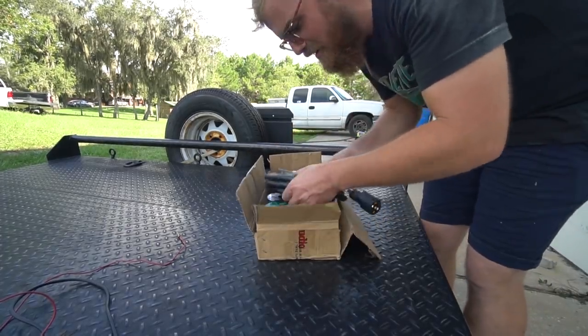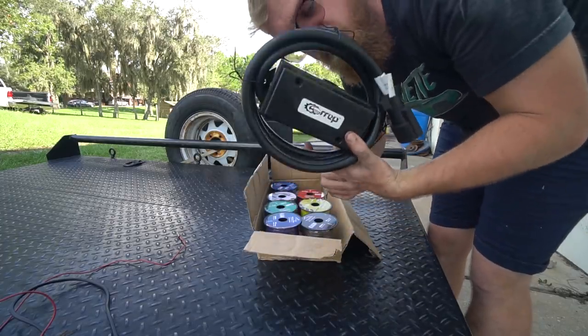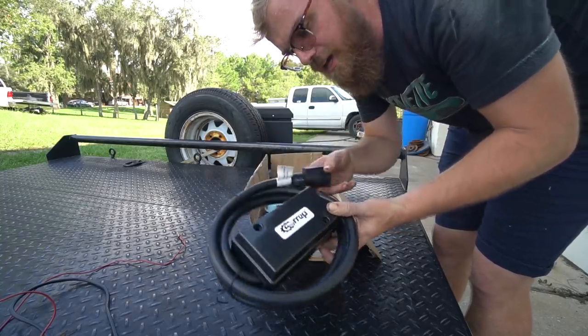All right, so on to the next phase of wiring. We got all our wire loom to run all our wires. We got our junction box that I showed you guys earlier. So I think the first step's going to be to figure out where I'm going to mount this and run the cable.